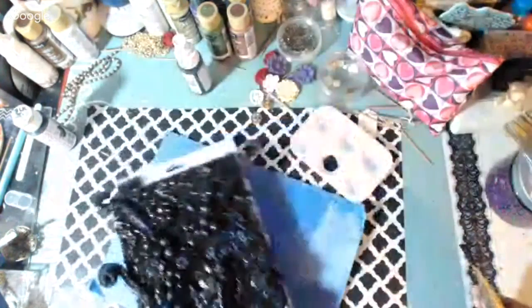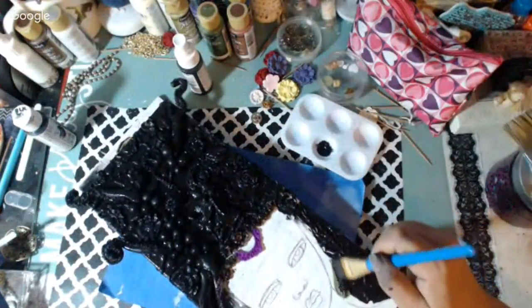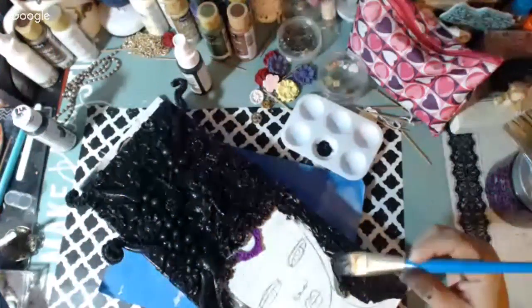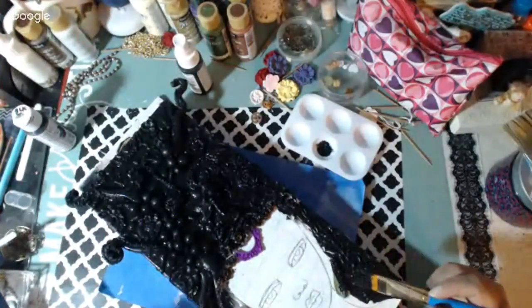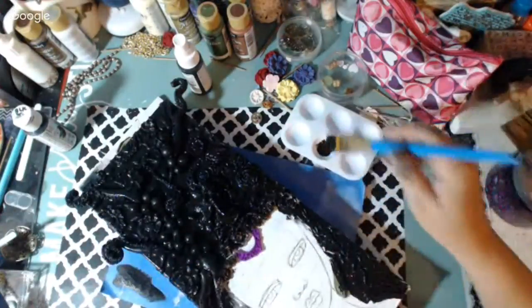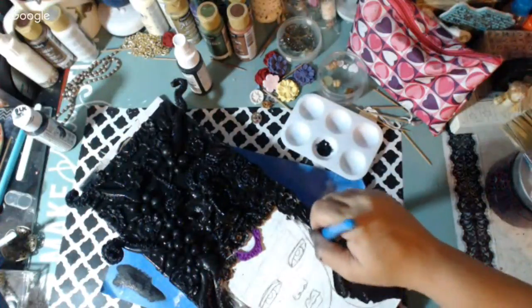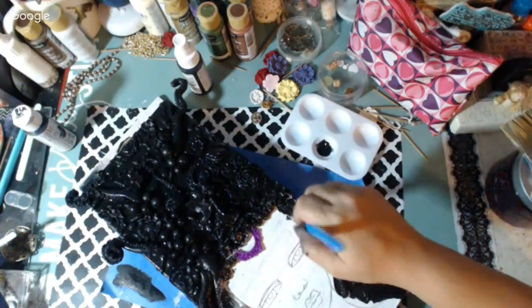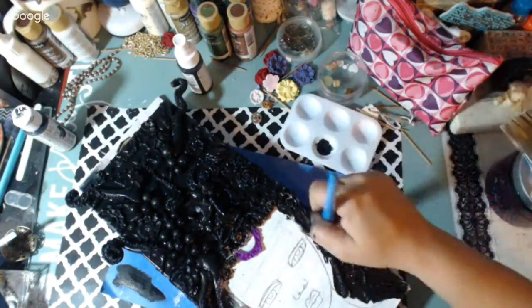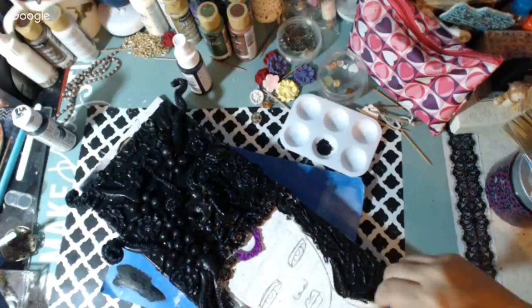Like, it just looks like one whole piece now. Can you guys see that? Yes, right? I love it. That's exactly what I wanted her to look like, Liz. I wanted her to look like Frankenstein's other half. I actually kind of said that at the beginning. I was like, I want her to look kind of Frankenstein-ish. Because, you know, it's Halloween month, we're in October. So in the spirit of Halloween, I wanted to create a monster. And I just think she looks amazing.